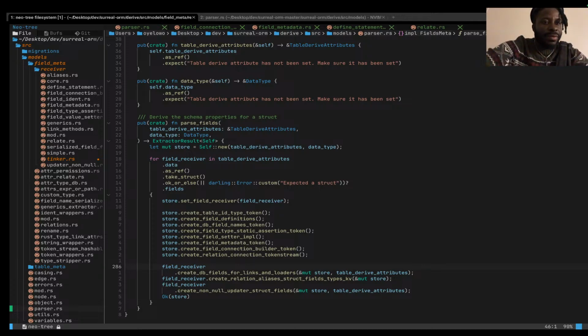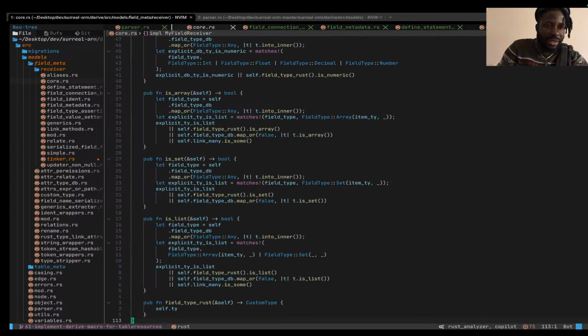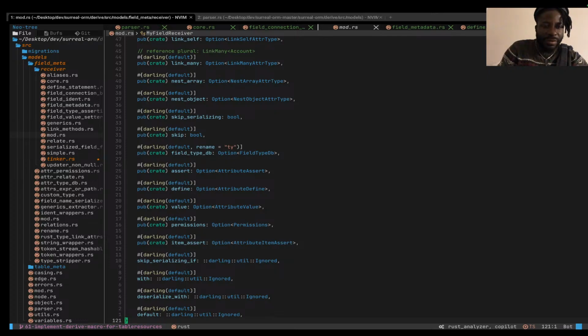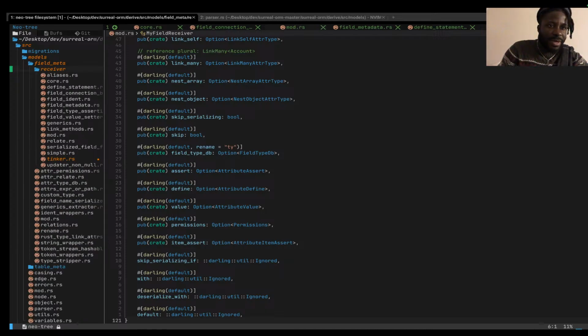So I'll come back to do that. The nice thing about this is then we can have this field meta separately, and we can have field receiver as maybe a separate module. Rather than having this as core, this could just be field receiver. It's just 103 lines, so we might as well put it at the top level and add it as part of this. So we're gonna have about 400 lines with the key stuff, and we don't have to nest this. We could just have this as fields meta on this module. So you get the gist.